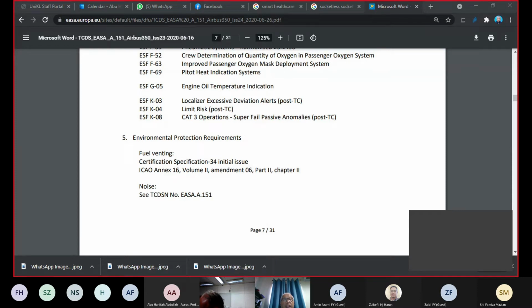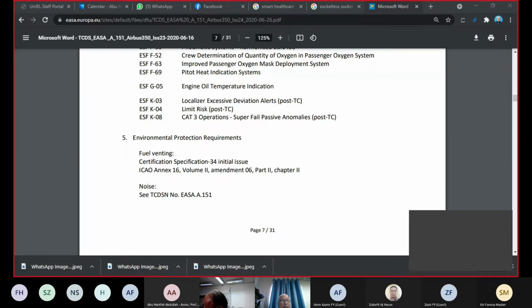And if you look at the CAD, CAD refer to regulation 25. 25 is airworthiness code. So airworthiness code. Why do we talk about airworthiness code? Because it is in the cert basis. So we do have CS25 and we also do have the noise.